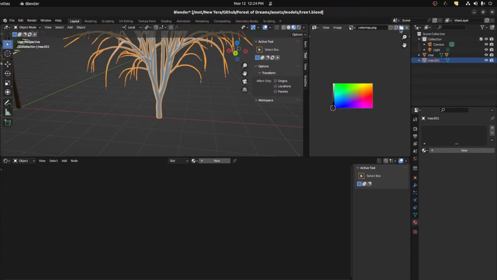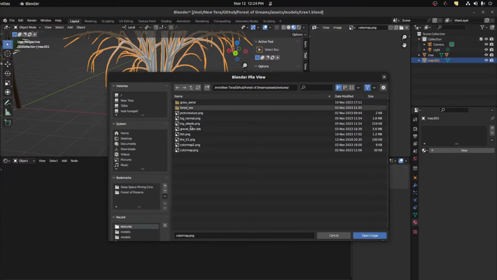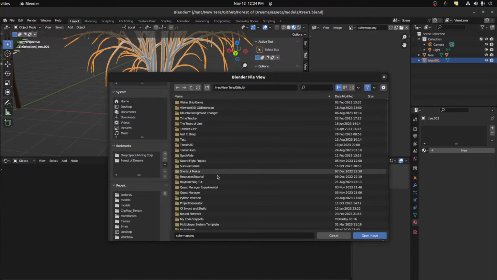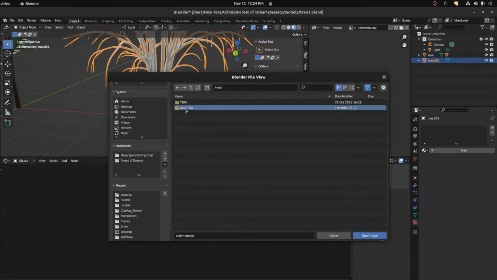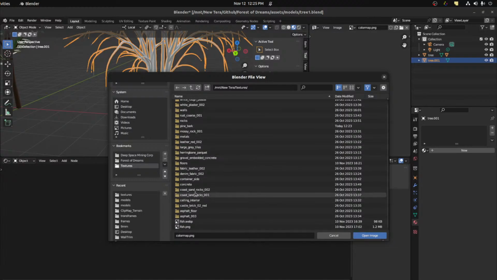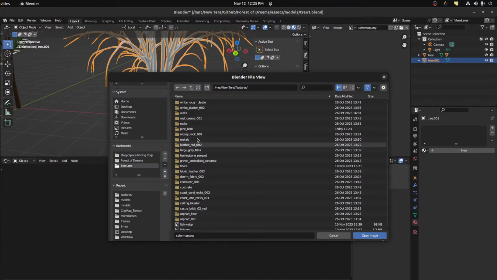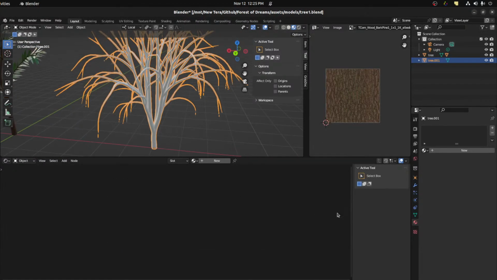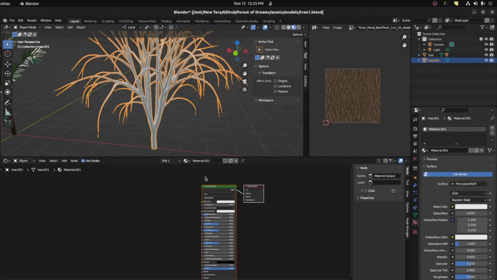image. And let me open up the tree. Textures. Oh, I need to bookmark that page. Oh, I'm in the wrong spot. I need to add this one. So, tree. Where is it? Tree bark. Pine bark. I call it pine bark. Alright, let's add a material to this guy.